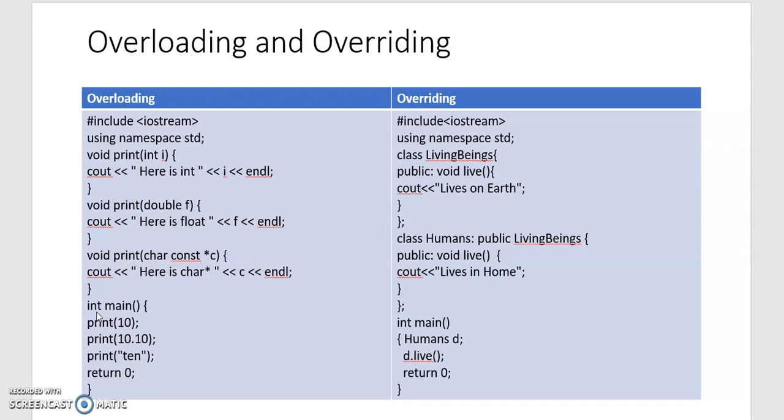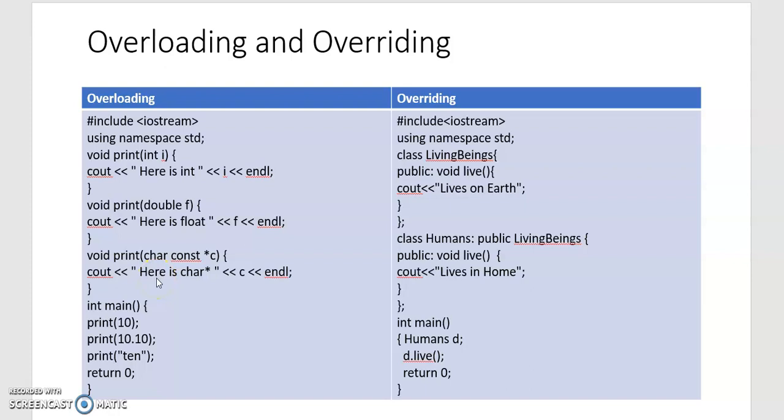When you run this program, you can see that it will display the integer 10, the float value 10, and this particular string 10. Now, there is no confusion as to which print is being called. It depends on the argument. So this is print 10, which means the value passed here is 10. It is definitely not going to call this print or this one. It is going to call this one. Now print 10.10 is a double value or a float value. So here it is going to access this function and not these two. I hope that point is clear with respect to overloading.